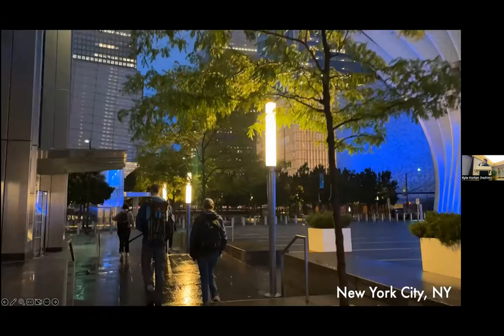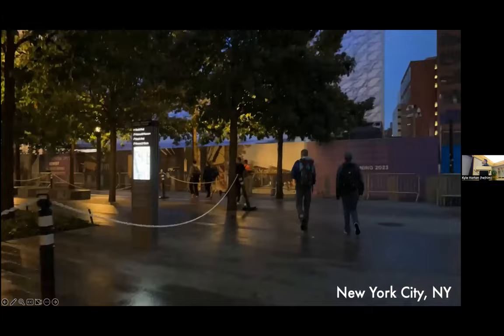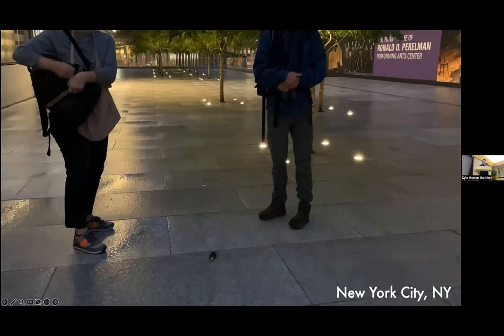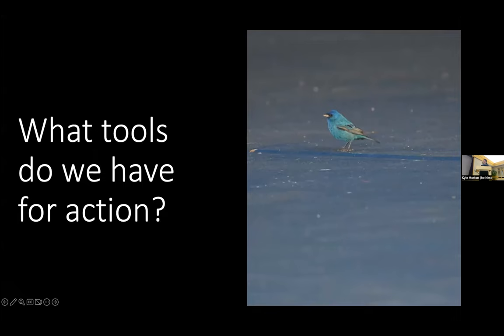So, you know, folks go out on mornings, right? Volunteers, this is really important in New York City to try to figure out as they do their loops. This is us doing one last year with volunteers from Audubon, trying to quantify mortality, right? Colliding with buildings, likely due to lights, often with some visibility. So this is an ovenbird that struck this building here. So trying to figure this out, right? And if we could predict this is a big night of migration, let's dim lights, more broadly than just Tribute in Light, more broadly, thinking New York City or Denver or Dallas-Fort Worth, et cetera. So what tools do we actually have to do this action?